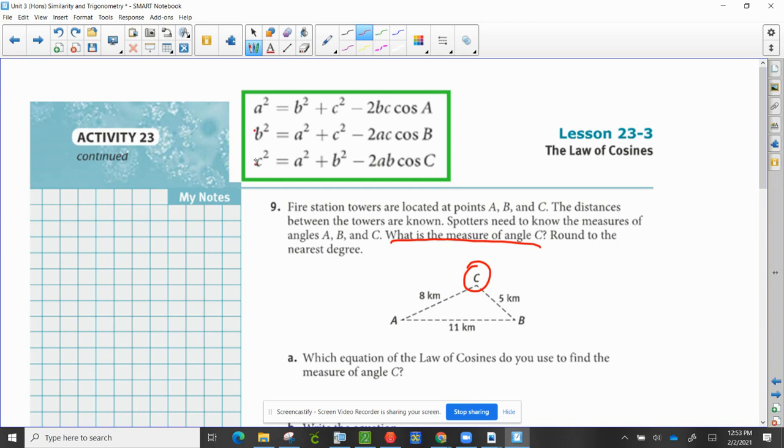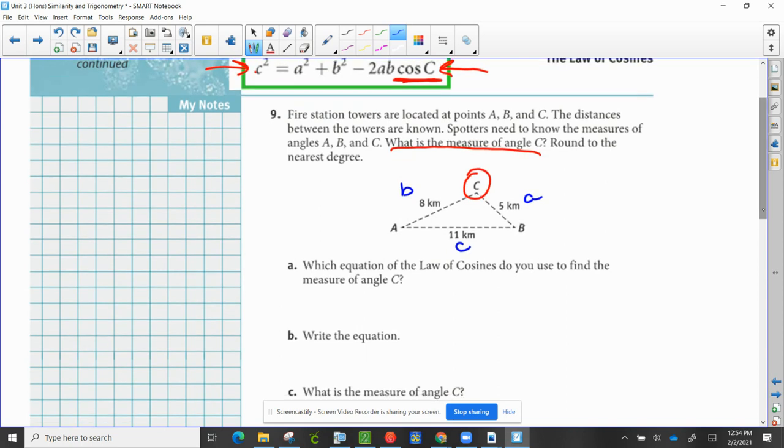So looking at my 3 cosine laws, I'm probably going to use this last one because I need to know what the angle for C is. So I'm going to use one that uses that angle. Okay, so again, let me label the sides here. We got little a, we got little b, and little c. So setting up this equation, which law of cosines would we use? We're going to use the c squared is equal to a squared plus b squared minus 2ab cosine of c. Because again, that's the angle I'm trying to find, so I need to use a formula that's using that angle.